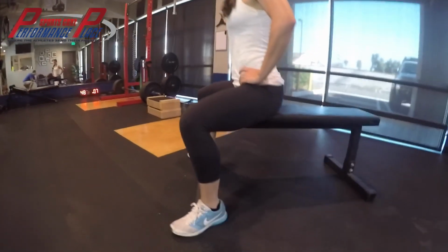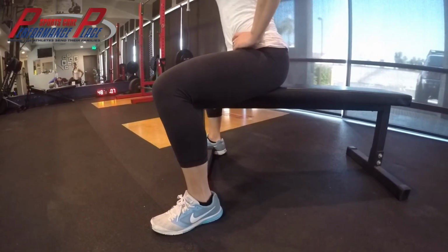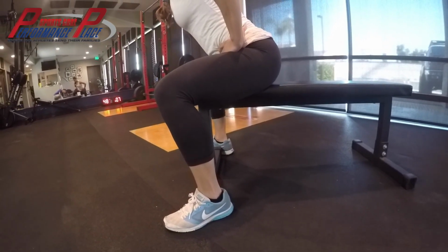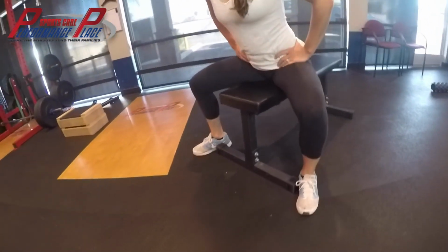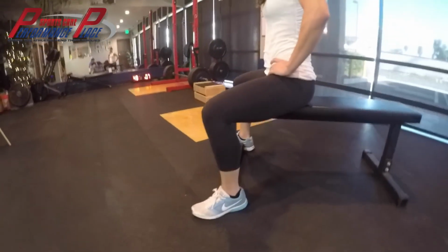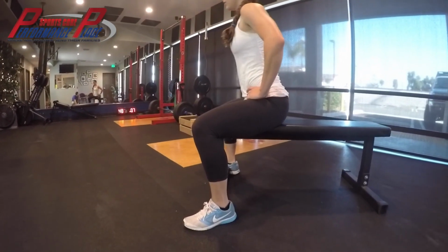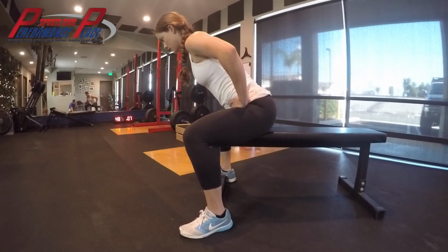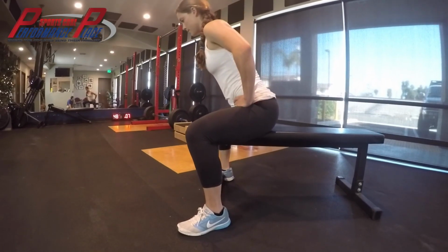Now, we eventually go to a standing pattern, but notice how she has her knees really wide, and she's dropping her chest forward, but from the pivot point of the hips. You should keep your hips ideally all the way on the pad or on the bench or on the chair when you're doing this. Sometimes you can put your hands on your torso, the side of your trunk wall, and start to breathe in and out really deep to help keep that torso really rigid. This will be helpful with attaining the proper forward lean with running to limit the amount of sway back or extension that we have, which typically goes along with hip flexor issues.